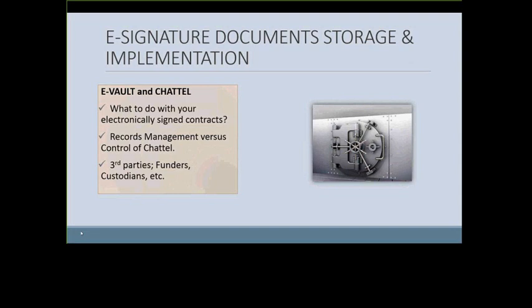Now, think about it. You have an electronic document that you're saying is your original that is electronically stored. Well, if it's like a regular Word document, how do you know you don't change the word from may to shall or change the lease terms? What eOriginal and other vaulting companies do is they make sure that document cannot be changed without that change being documented somewhere. And then when we have to identify an authoritative copy, we then identify that this was the document, and based upon the eVaulting service, there have been no changes to this document.